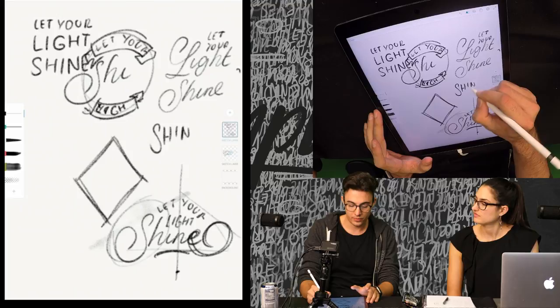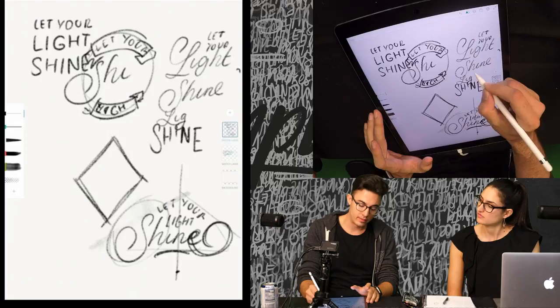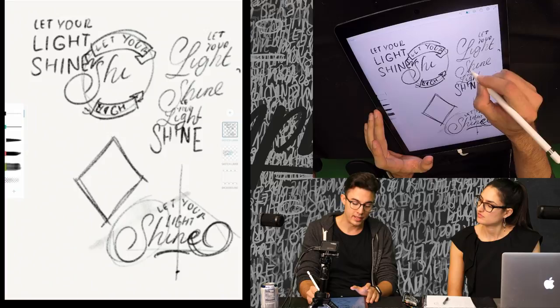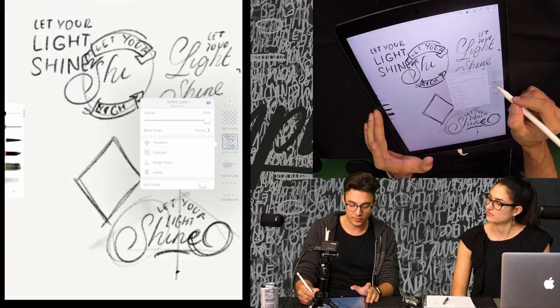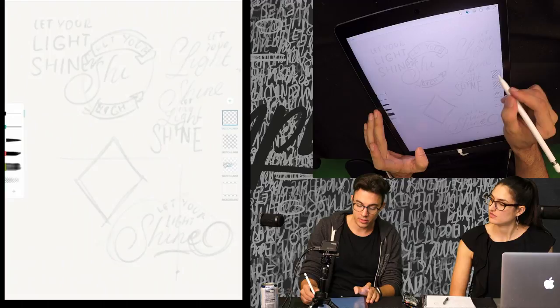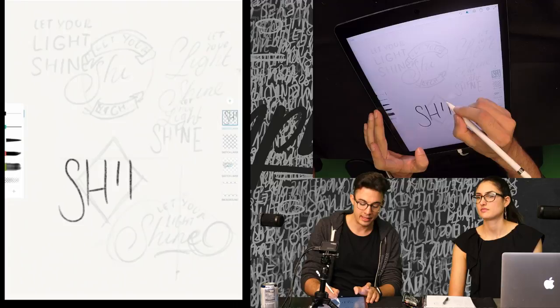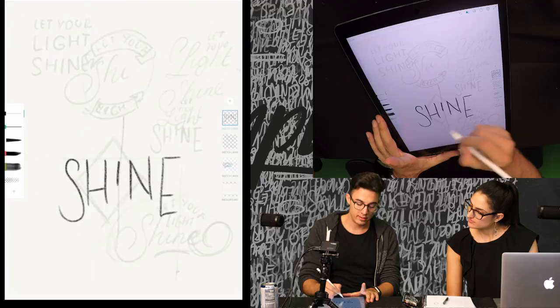Or you just start figuring out new ways to do it, like have it written out like this, and then have light like that, and suddenly you realize, oh, actually this one works better. So now we go onto a new layer, turn back the visibility here, go back here, and start writing that out again. Which is nice because the eye splits it up really perfectly, so you have all these elements here that just makes it work well.